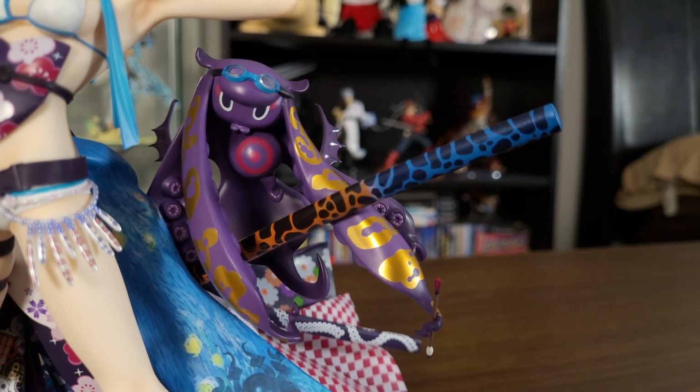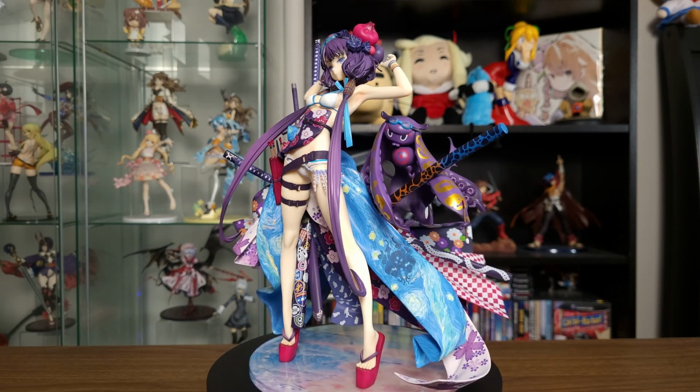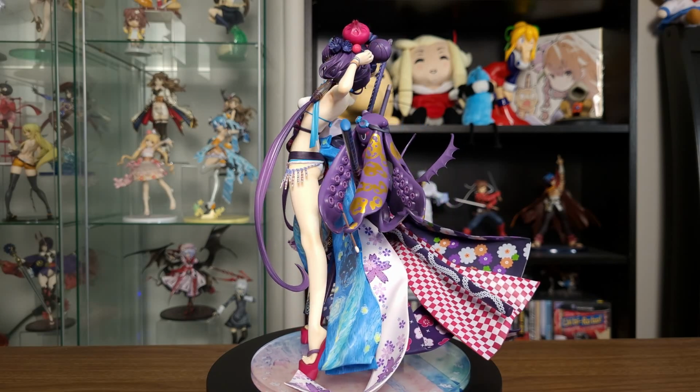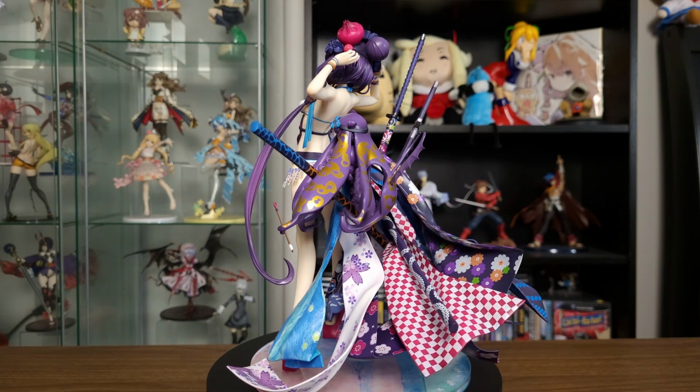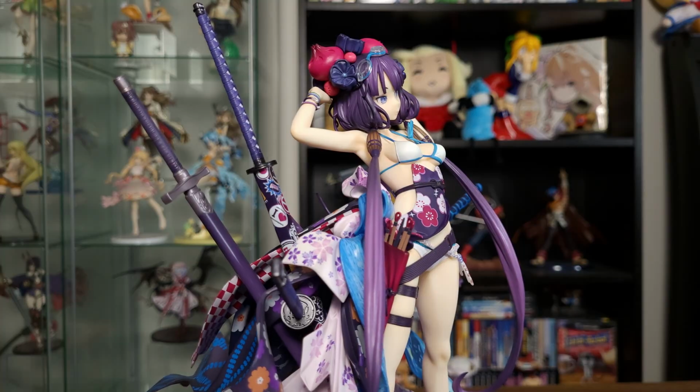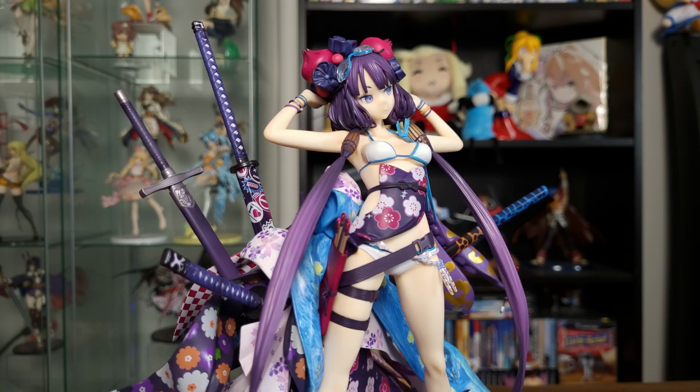Even Totosama is getting into the spirit of things, but this figure is so much more than that, sporting a rather impressive amount of sashes and fabrics with their own unique patterns, and not one, not two, but 4 lengthy katanas in their sheaths just to make sure she's battle ready. It's a spectacle for the eyes, truly, and because extra care was put into Hokusai herself, I wouldn't even say that the chaotic mess of plastic steals the show. She's still the focal point, and everything else just enhances her. It's uniquely stylish due to the perfect combination of colors and decorative patterns, while also blending old and new themes together. But before I continue, can I just say that assembling this figure sorta sucks?